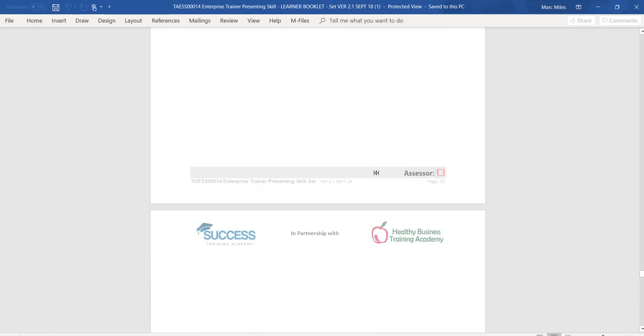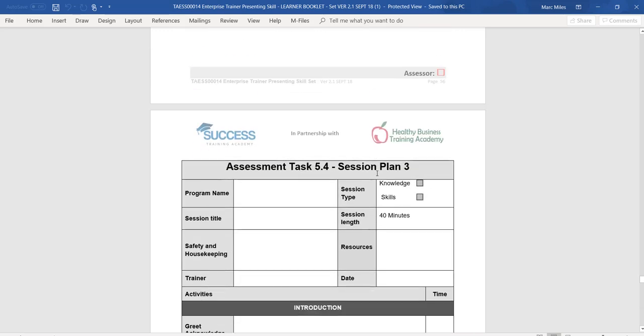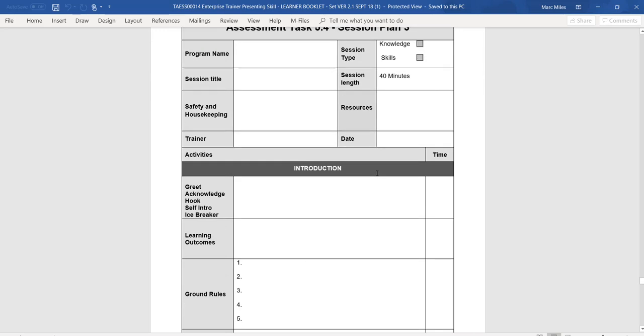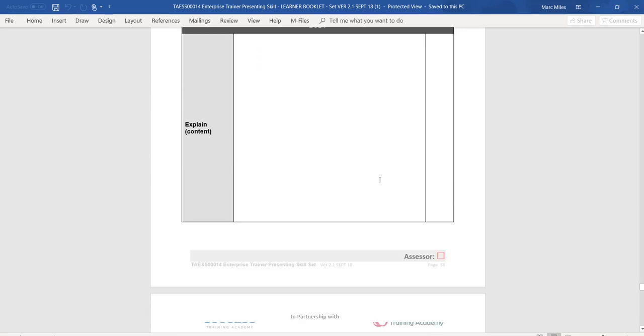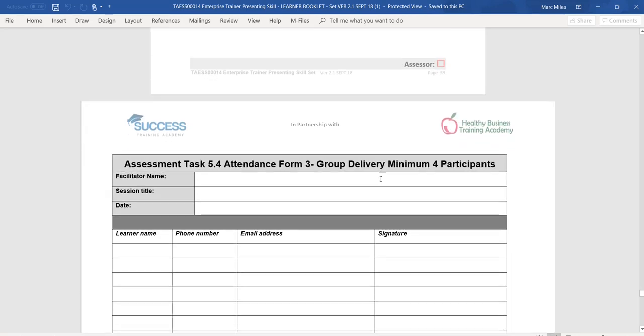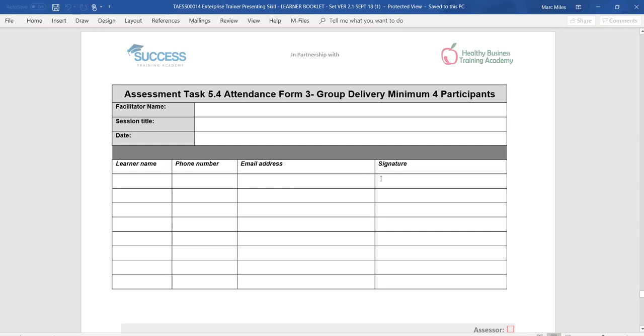So now, coming down, we have session plan 3, okay? And that's for the 3rd session, okay? And technically this should be 8, okay?